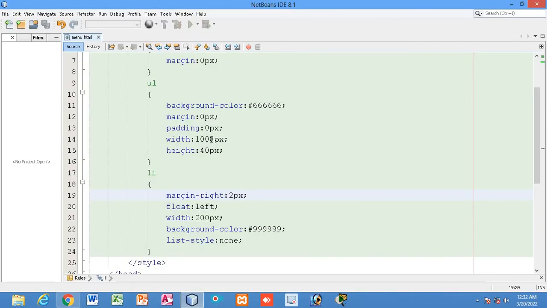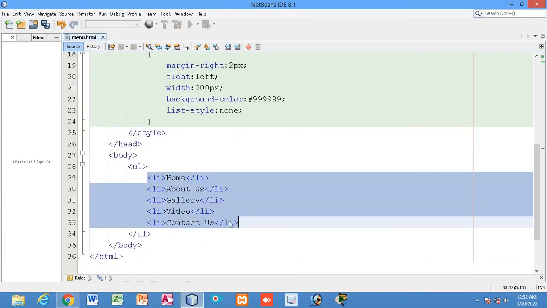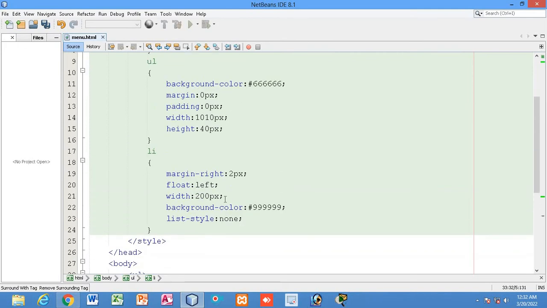So here it has to be 1010. Why? Because the width of the LI is 200px and the margin I have taken is 2px, so the total is 202px. And how many menus do I have over here? 5 menus. So if you multiply 202 into 5, the result will be this much.